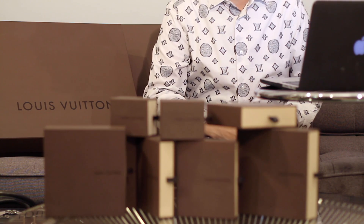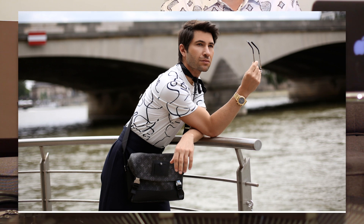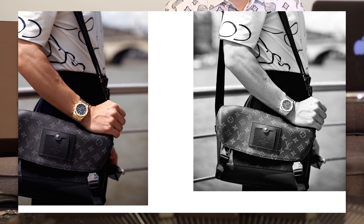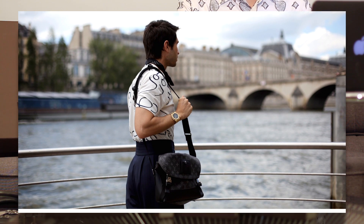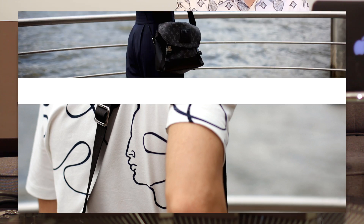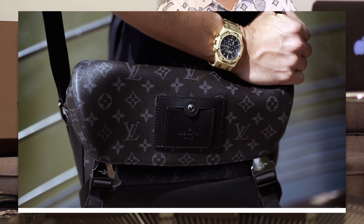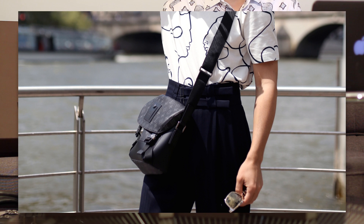The first time I saw this was at a blog called the3f.com — the same blog that led me to purchase the Dior Homme composite sunglasses. I didn't really notice it when I originally watched the fall/winter runway show, but the way it was styled on that website made it look nice. I definitely would prefer metal hardware over plastic, so that could be a deal breaker when it arrives. I've already contacted the SA I work with for men's accessories to reserve the item when it comes in on July 15th, and I'll confirm if it's metal hardware or if the buckles are all plastic.